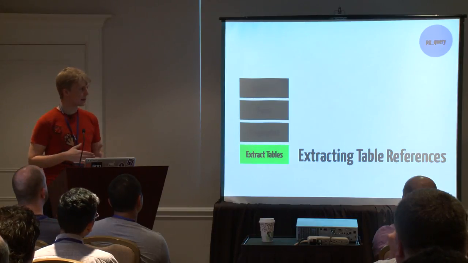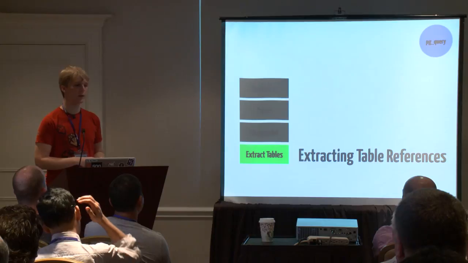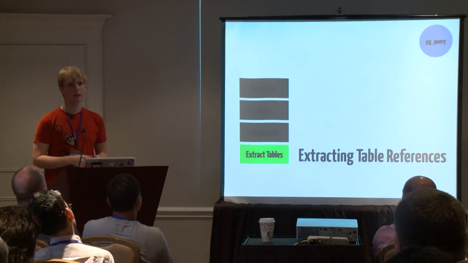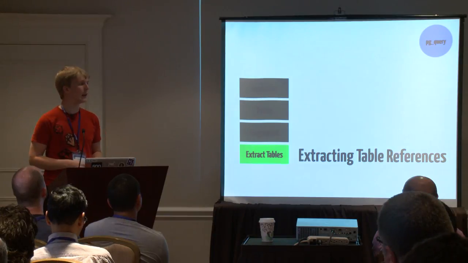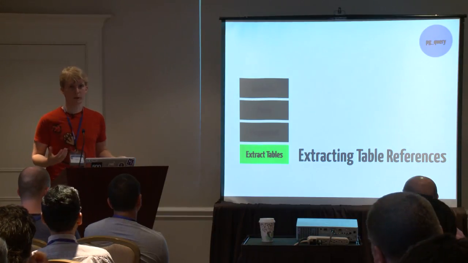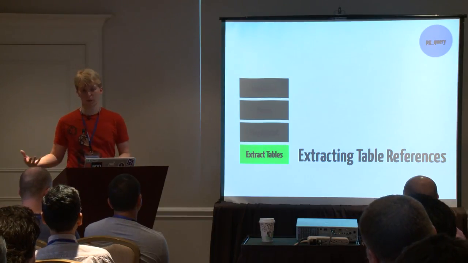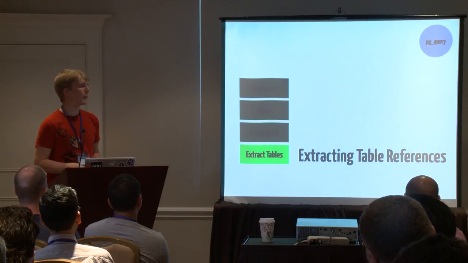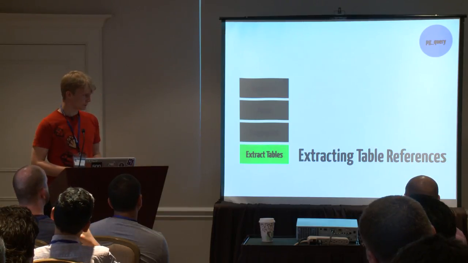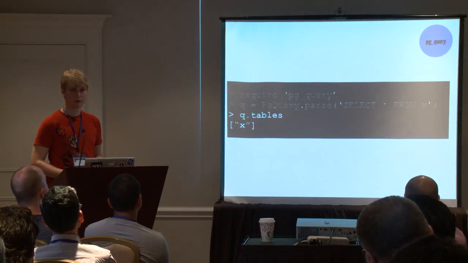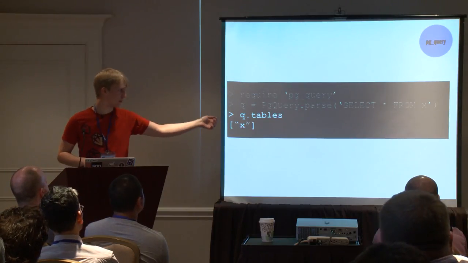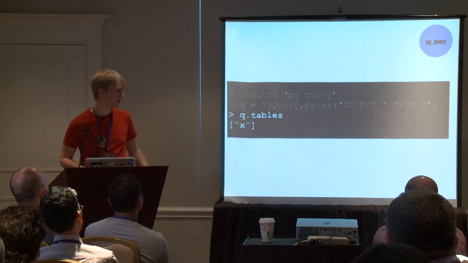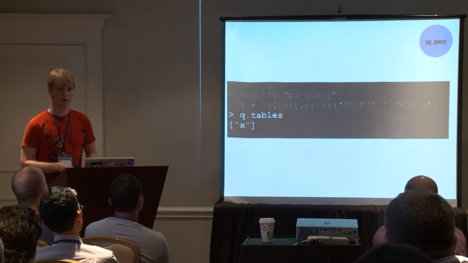And the last interesting thing here is extracting table references, right? Oftentimes I have a certain table which is having issues, or I just want to know which kind of queries run on that table. And you could, of course, just grep for it. And grepping would probably bring you quite some way. But it's not the right way to do it. Because you have the abstract syntax tree, you can actually parse a query. And then, in the pgquery case, you just call .tables. And it gives you the tables that the query references.